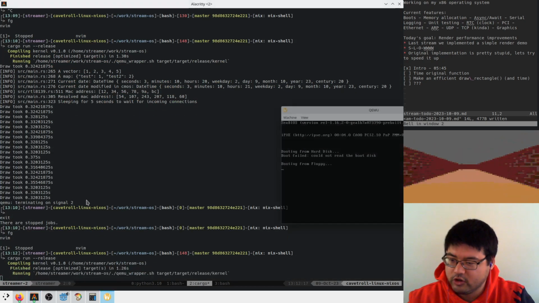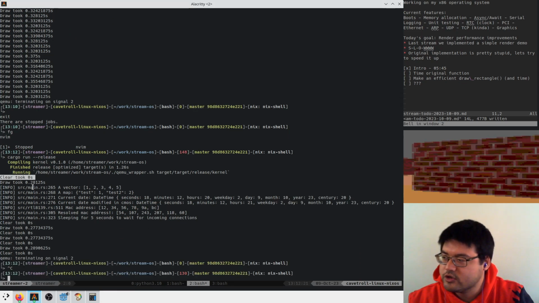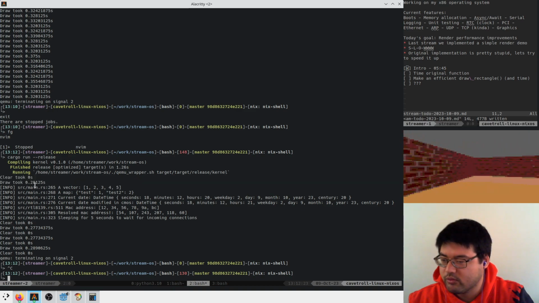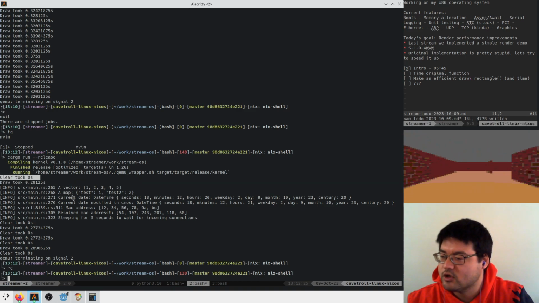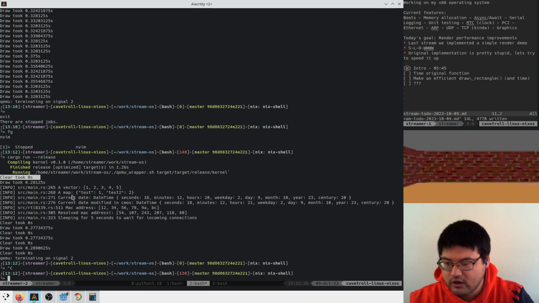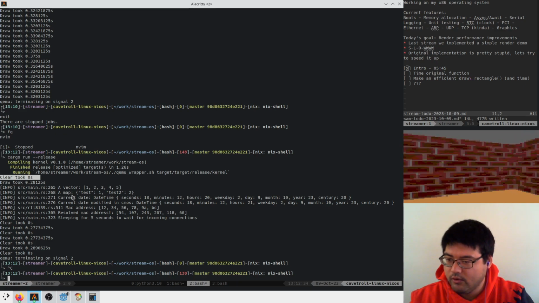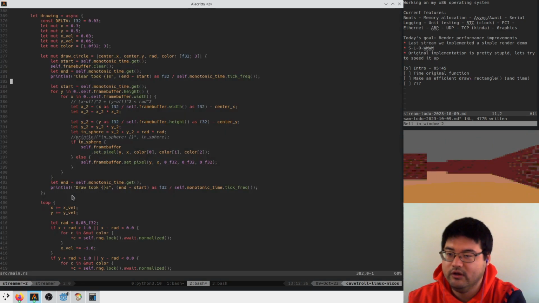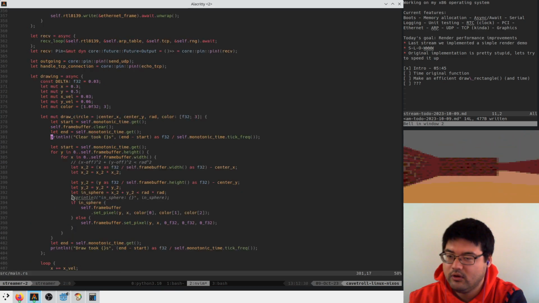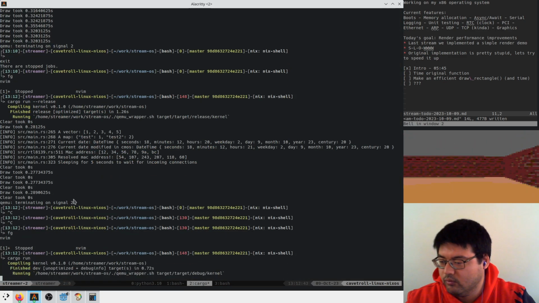So this should give us a good clue. The fact that the clear took literally 0 time and the draw took 300 milliseconds, it's happening so quickly that we can't even tell it happened with our 256 hertz clock. So that's a really good sign that we will get to the point where we could, in fact, draw fast enough. And what if we do non-release?